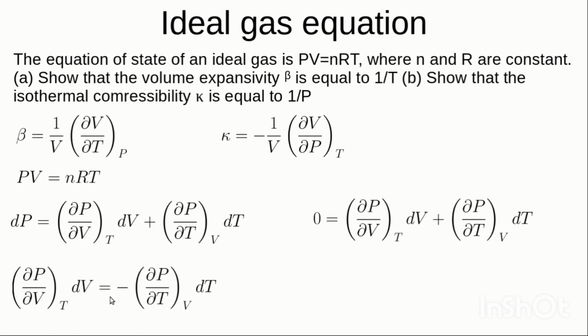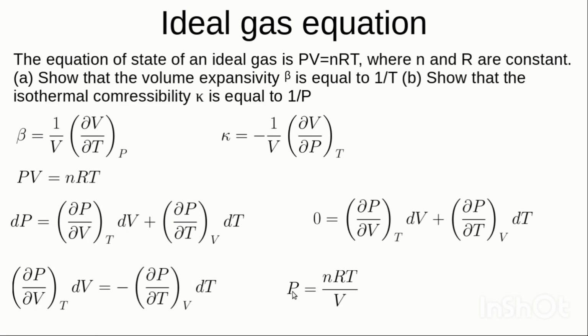At this point, we can pause here and go back to the ideal gas expression. We want to find a connection between dP and dV. Now, from here, we can make P the subject of the formula, and we get P equal to nRT over V. We find dP/dV and substitute our result into this part. Then we come back and find dP/dT and substitute that result as well. Then we'll simplify from there.